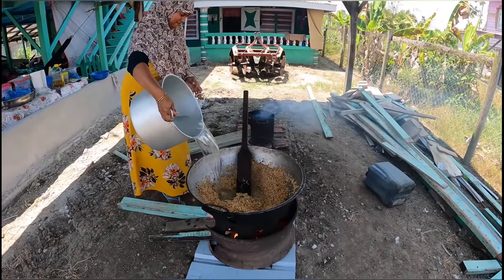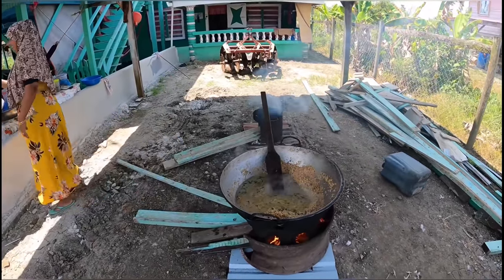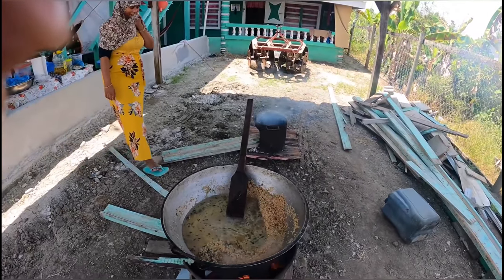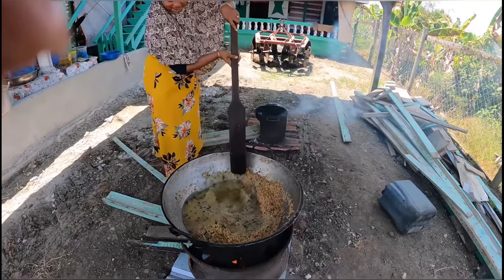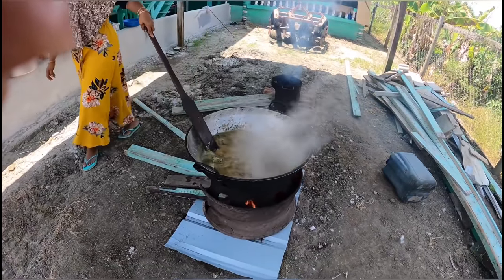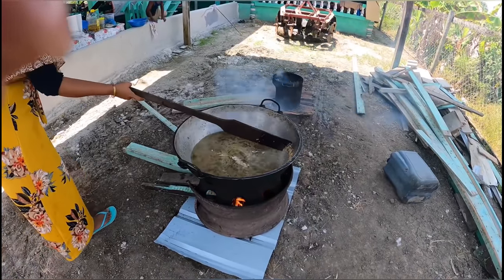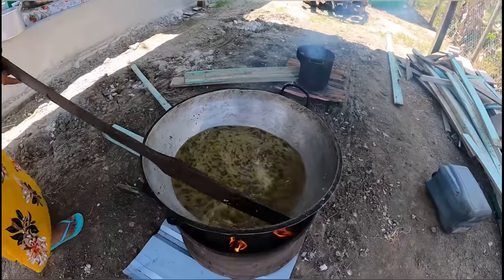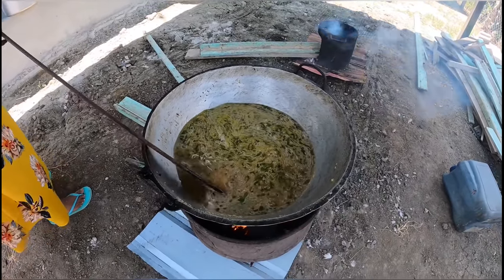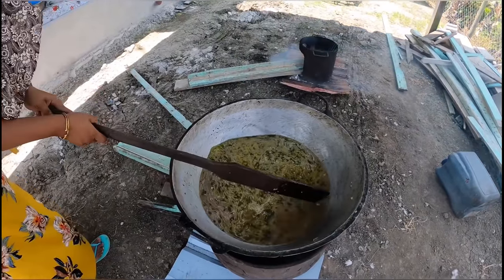Good, now we throw the water inside. There we go. So, we're gonna turn this now. Are you gonna turn that, Zali? We'll turn that now until... That's what you do, when it's patched enough, then you throw the water inside. If you look at it carefully, you can see the season on top, how it's floating on top, all right? And when it boils down, that's when you're gonna get the taste. It's gonna boil into the rice.